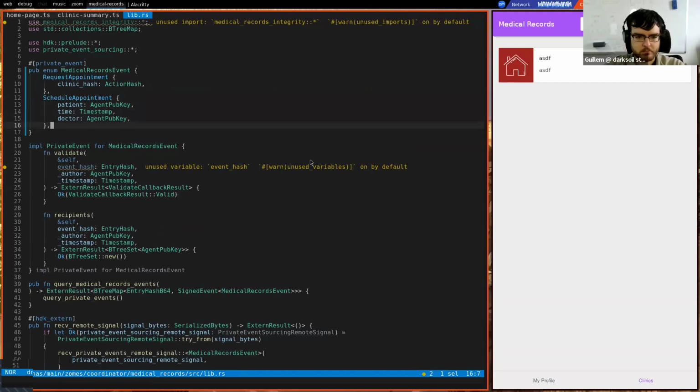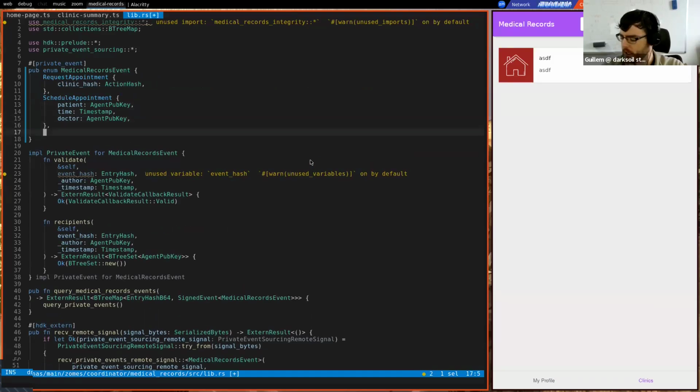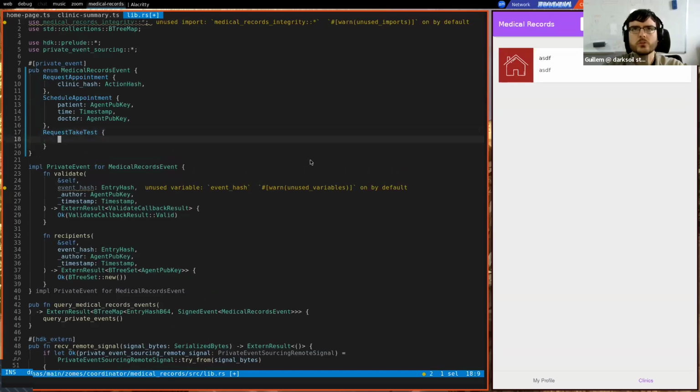After the scheduled appointment, there should be a request take test. No, like how would you call when the doctor notifies the patient that they should take a test? A test recommendation. Test recommendation. Awesome.